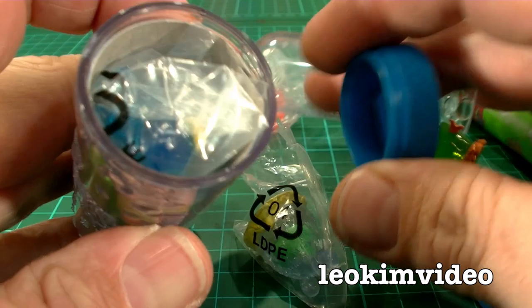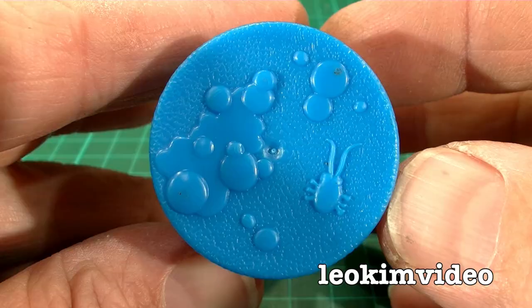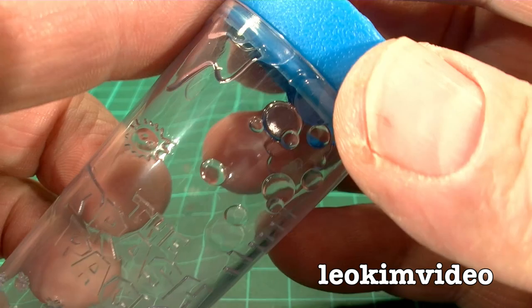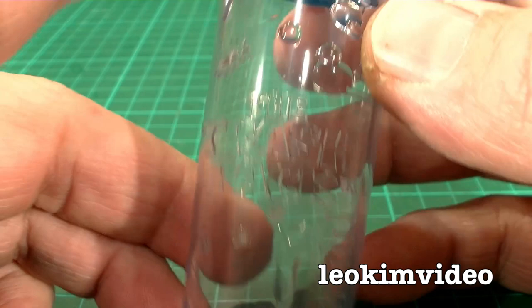I'll take a look at those test tubes next. There are two more trashies in here — remembering this is the 5-pack. Here's a look at the test tube: there's the top of it, a bit of a germ and some virus detail. Gunk, you know — science labs are like that, they're full of germs and stuff. Actually very nice. The lid comes off. It's got a bit of a measuring scale on the side and some grime and germ details. Very different to the other series. And these test tubes actually stand up on their ends.